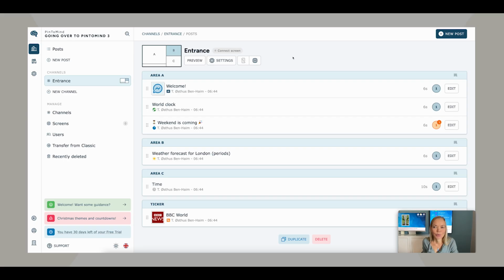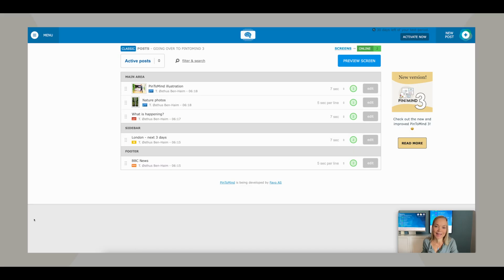And I will show you right away that it's very easy to go back to PinToMind Classic. Down here in the bottom left, there is an arrow. And when I put the mouse arrow on top of it, it says back to Classic. And I click on it and ta-da, I'm back to Classic. And nothing has changed here, even though I have started the process.